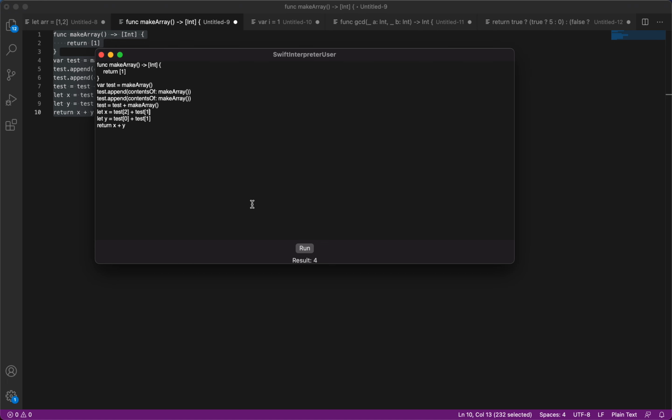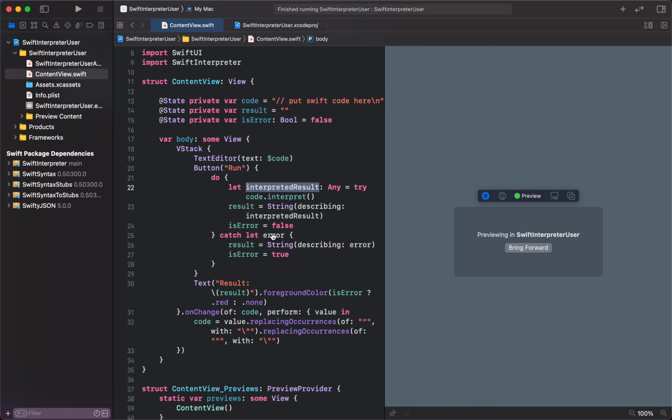So I can just change this one to like a 1 or something. Just changing values. I guess it's all the same values. That's going to make it so it doesn't matter what index you're giving it. But if I give it an invalid index, boom, we actually can't run this. And you can see it actually doesn't crash the main application. It's just going to throw an error that we'll be able to catch right here. And we can see what the error was.